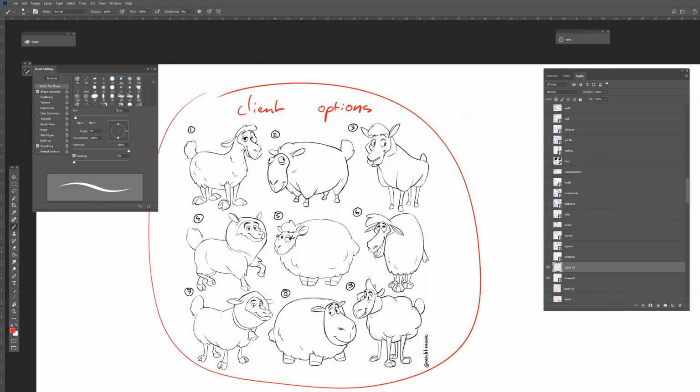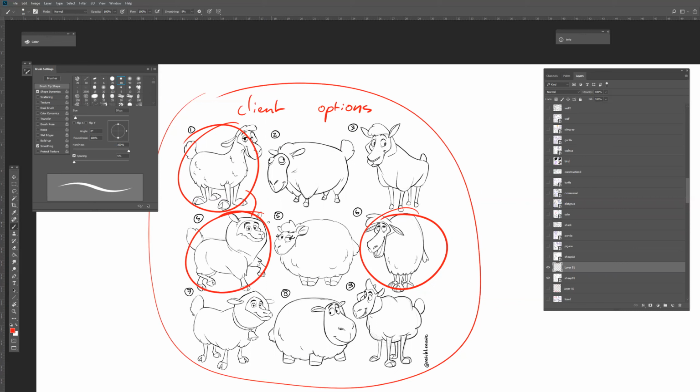What I normally do, when I'm working freelance or in the studio and I need to show something to the client, is this: if I made, for example, all these 9 drawings, I maybe show 3 of the best.